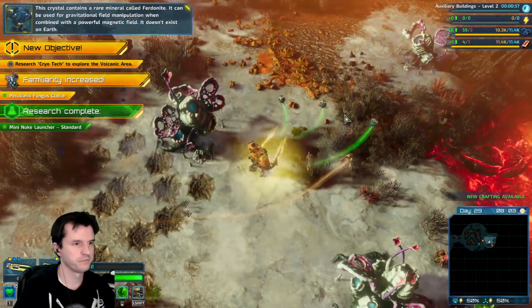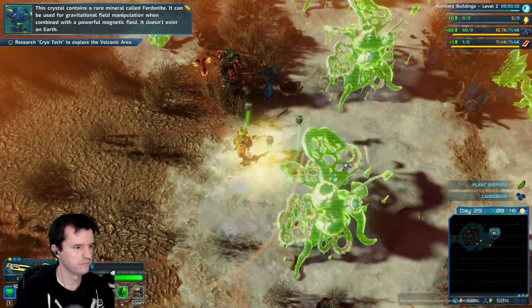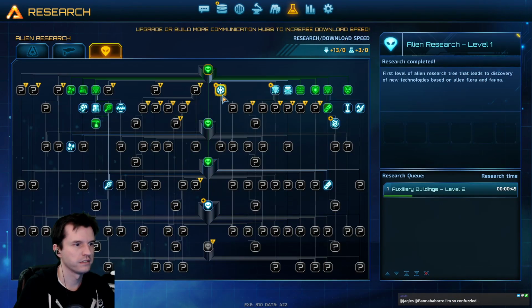Level 2 radar. It can be used for gravitational field manipulation when combined with a powerful magnetic field. It doesn't exist on Earth. The magnetic field in this biome is acting completely... Research cryotech.